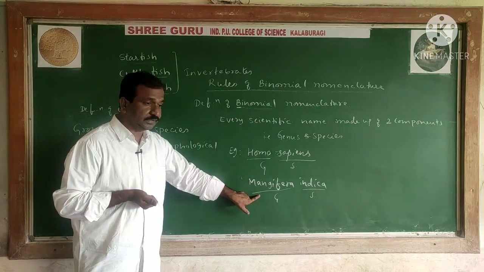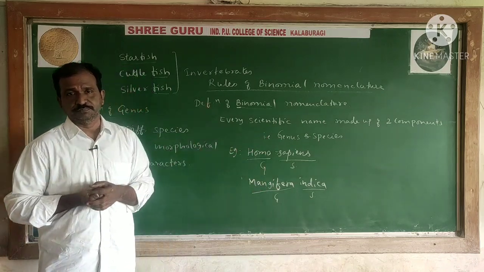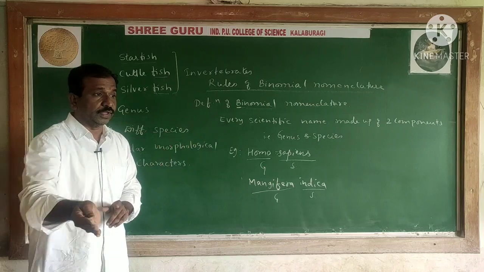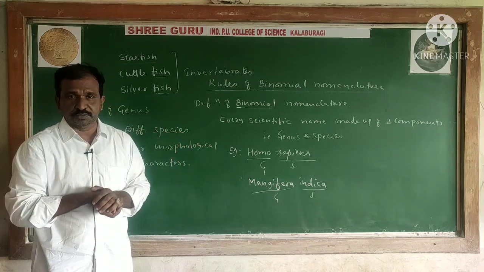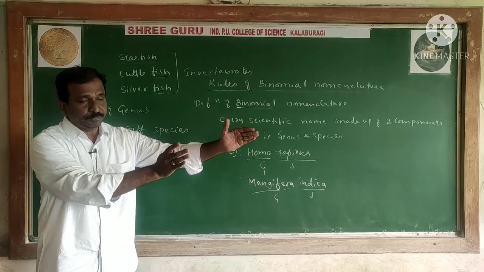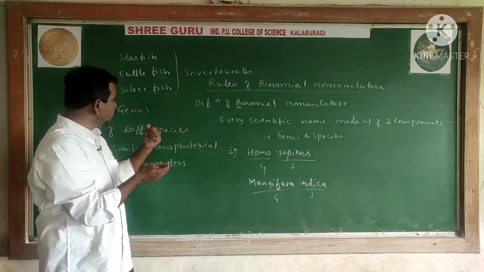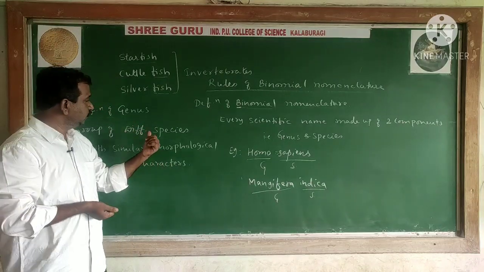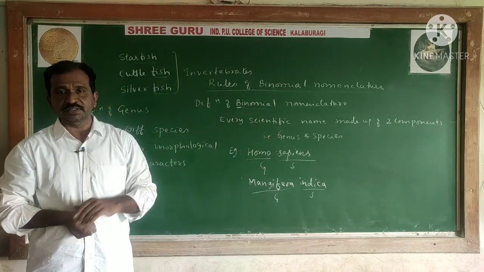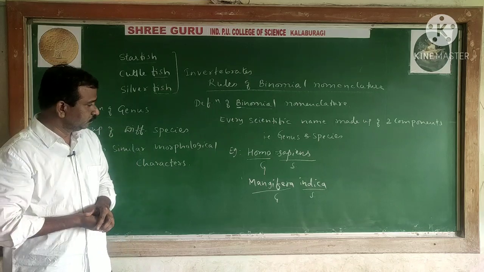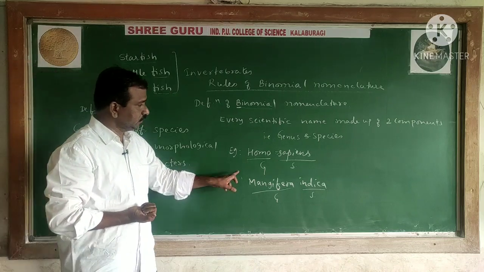Mangifera indica is one best example. You go and purchase mango, and the shop keeps varieties of mango. These varieties of mango are different, one species, another species. We have clubbed all those things, several species are clubbed to form a genus. A group of different species with similar morphological characters, all are called mangoes only. A particular species name is also given because of its characters, right? This is the species and genus.